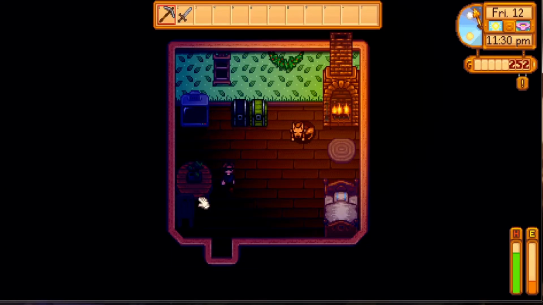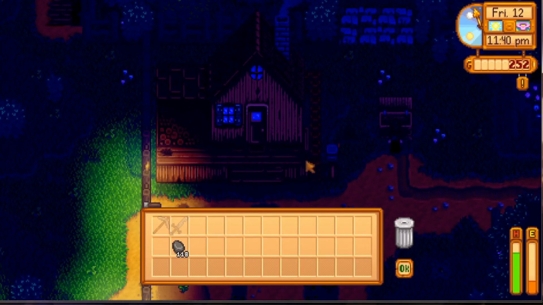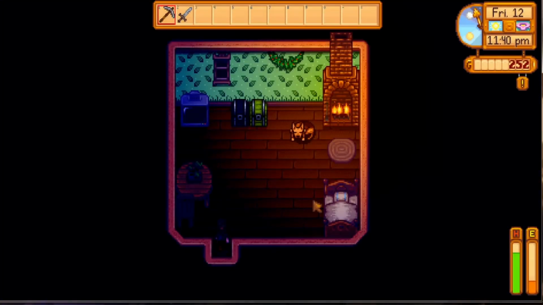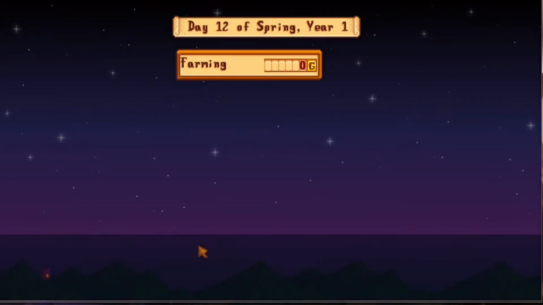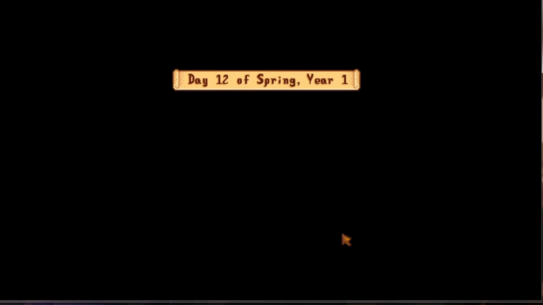Let's see here. I don't need stone right now because the only thing I'm gonna be using it for is gravel pathing, anyways. So, get a few extra bucks there. We might be able to catch a few minutes of... No, we won't be able, because that doesn't start until 9. 230 bucks. Take it.